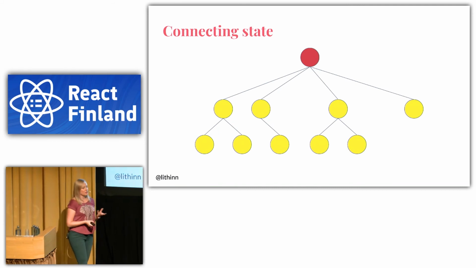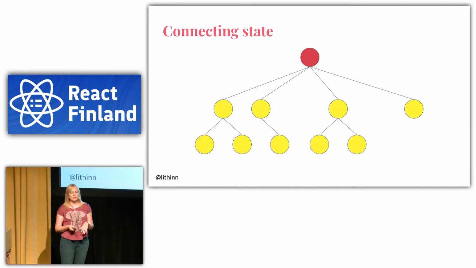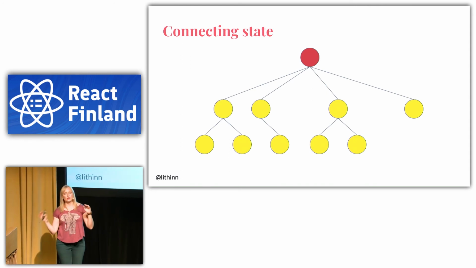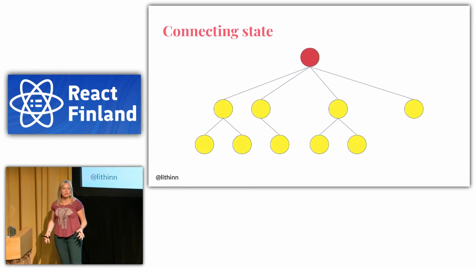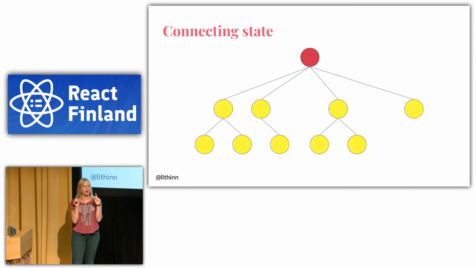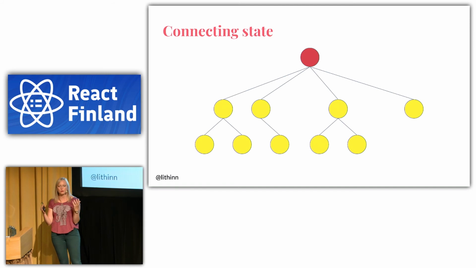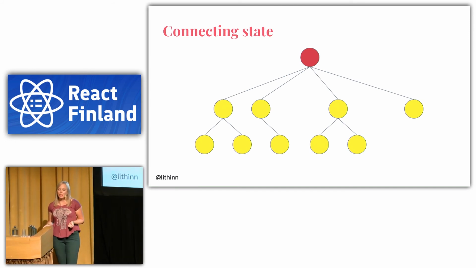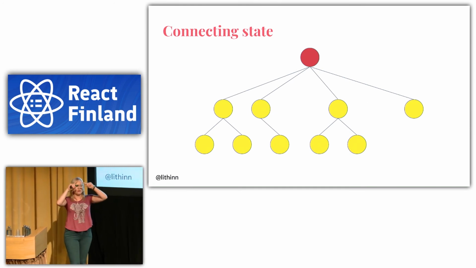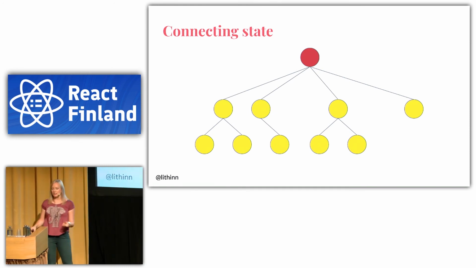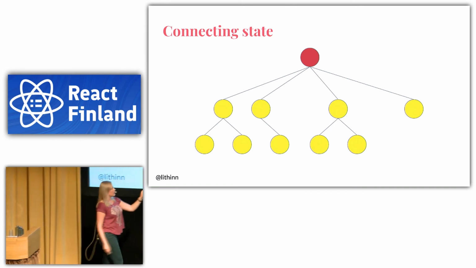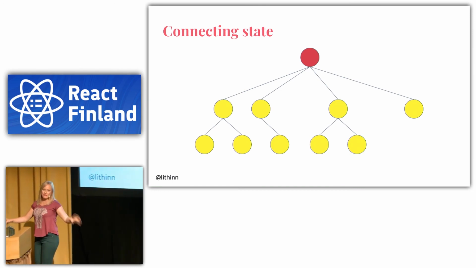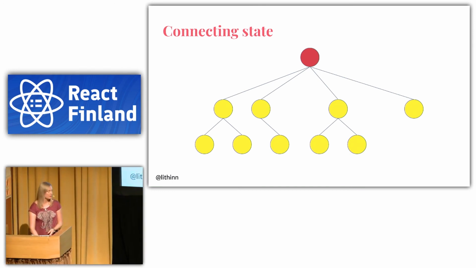And then there is the last thing of connecting state. I think to begin with, we made an assumption that if we connect just one thing on top level, it will become much easier because we won't actually create that much JSX, we won't have that many higher order components, which somehow in our mind was a good thing. But the problem actually was that it meant that we had to pass props throughout the whole tree. And if I change, let's say, a name that needs to be used just by this component down there, and I change it on the top level, all of it will get, again, re-rendered because we need to pass the name down the tree.